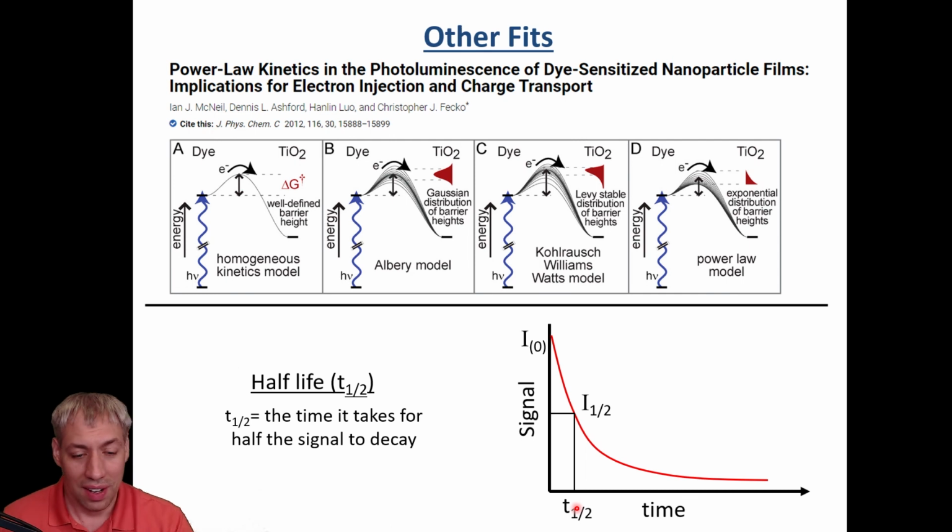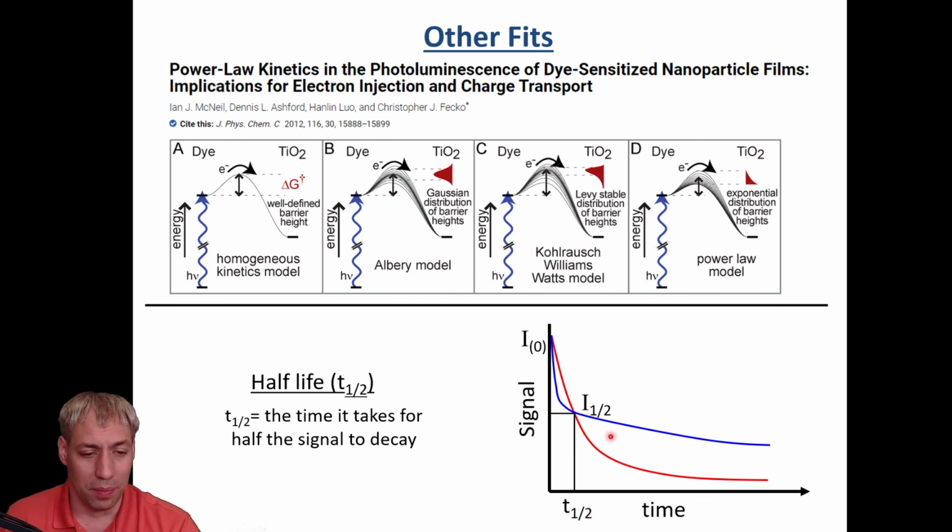It's not uncommon to use a T1/2 to compare within a system. The qualifier you have to give is that you can have very different curves that give you the same T1/2. Both of these start at the same initial intensity. There's the T1/2. Clearly the blue line is doing something very different than the red line. The red line might be an exponential decay, and this might be bi-exponential. The point is, if you use T1/2, you get the same number.